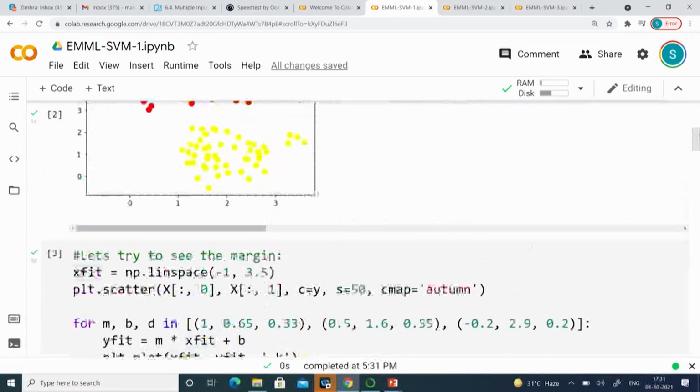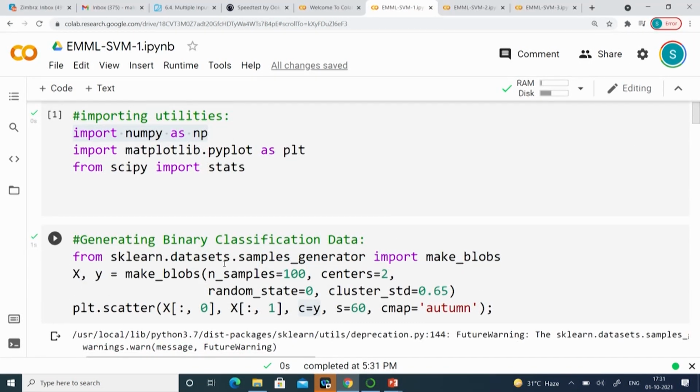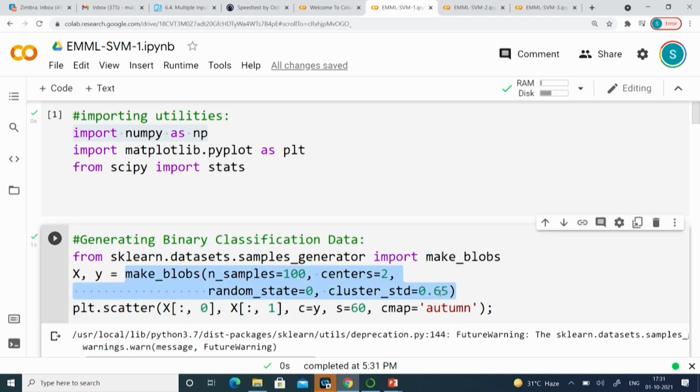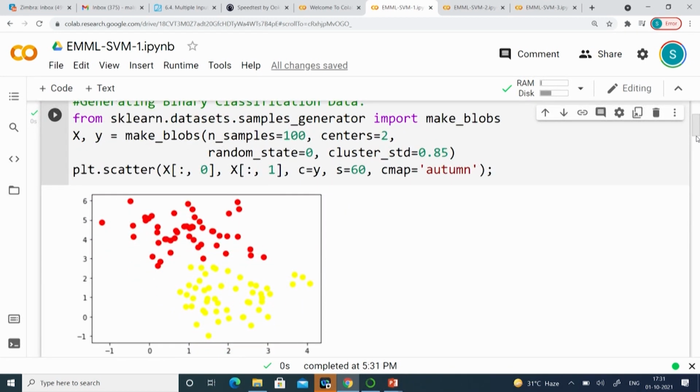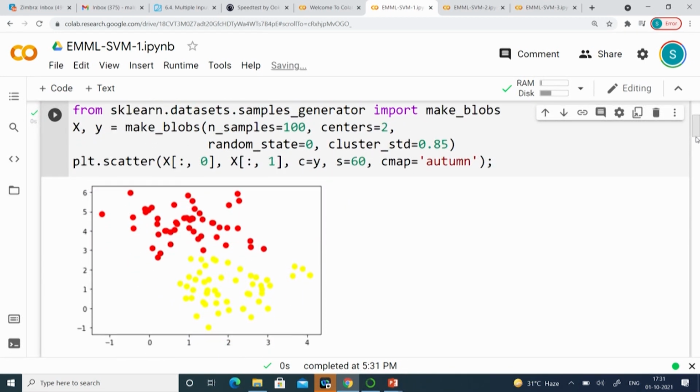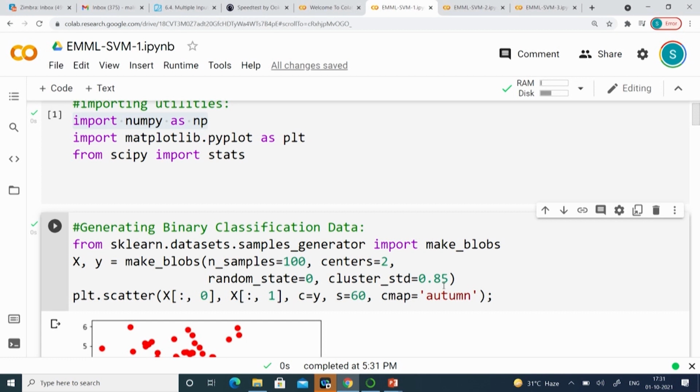Let us see some mixing of the data. From the code with which I generated the synthetic data, let me take a bit more standard deviation of each cluster, and you can see, or let us take a bit more, 0.95.